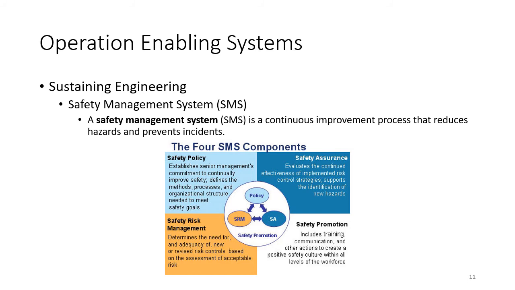The typical SMS has four components. Number one, there's a safety policy — senior management commits to taking safety seriously, defining how it will be measured and what the goals are. Number two, safety assurance — the process used to monitor and take corrective actions for safety. Number three, safety promotion — training and communicating the organization's expectations with regard to safety. And lastly, safety risk management — looking at risks occurring in operations before they result in incidents or hazards, and managing overall risk associated with operations. Safety management systems are very important in modern society.